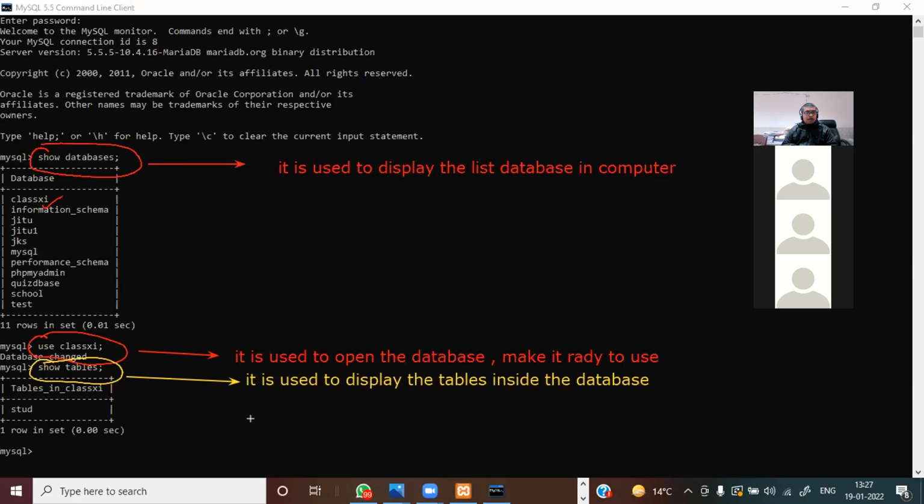तो सो टेबल का काम क्या हो गया ये बताओ बच्चों। So it is visible. ओके चलो, विजिबल है। It is used to display the tables inside the database. तो मैंने देख लिया, मैंने खोज निकाला कि कल हम किस पर कर रहे थे। So yesterday we were working on, कल हम किस पर काम कर रहे थे बच्चों, yesterday we were working on this table stord.